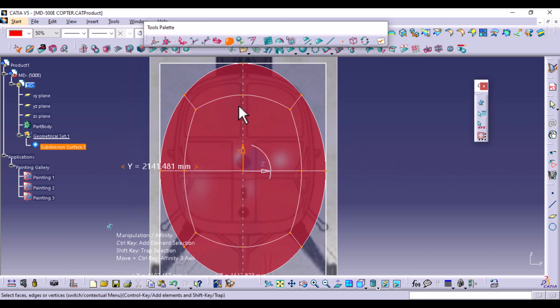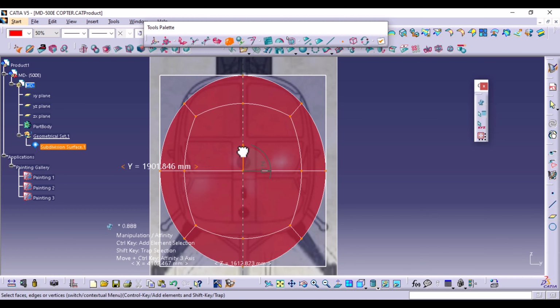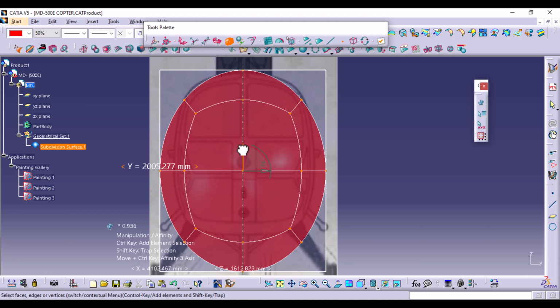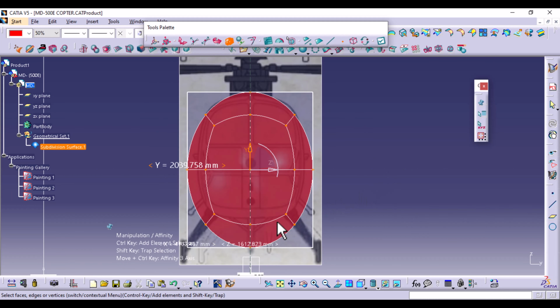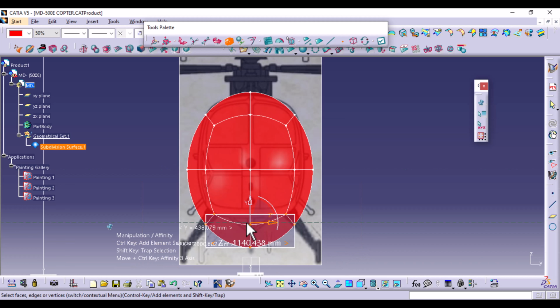You can change the color. If you don't find red to be visible, you can change it to any color that you want right here. So once again, on affinity, everything selected. Just bring that like right there. Now we're going to use shift for trap selection. So just press on the shift key and then drag your mouse over the element you want to select.